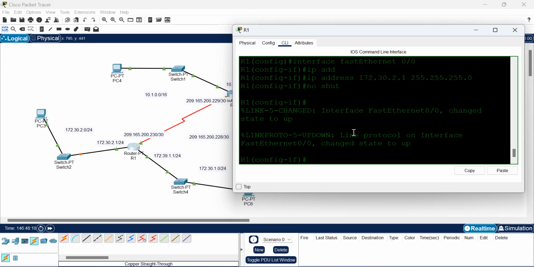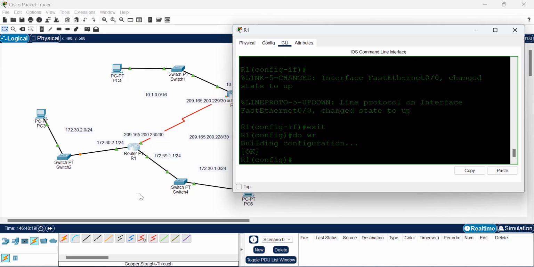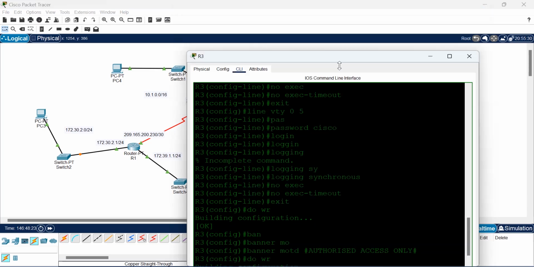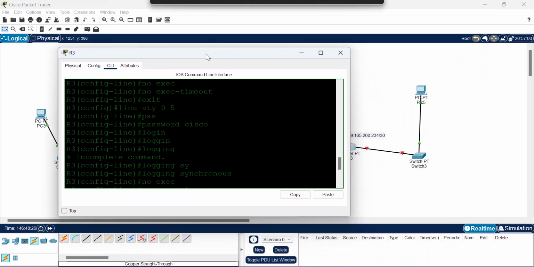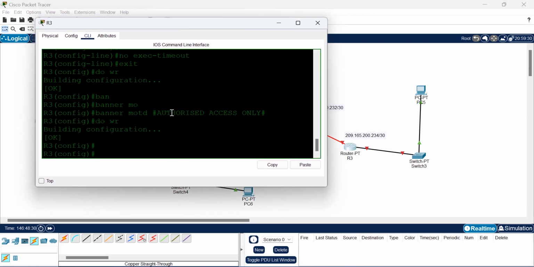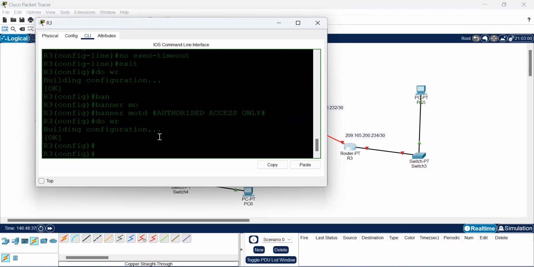Okay, and then with that being done, I think that's it on this network. We can exit and then we save our config on that router. And we go to our last router. We bring up IP addressing on that as well. Alright, so we shall say it has this interface serial 2/0. You can always do a show IP interface brief to know which one is connected or not.